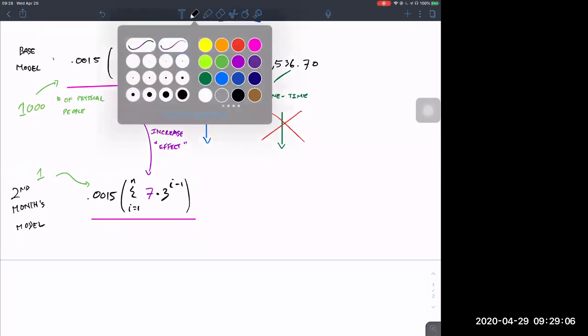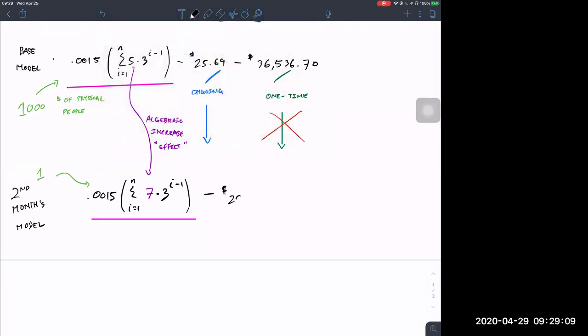And then last but not least, you still know it's an increase for sure, because this comes through the ongoing payment, but not the one-time payment. So it's just this. You now have 36,500 less of a payment to make for the second month. It's obviously going to be a positive effect, or an increasing effect, for this model representation. Now, what are the actual numbers? Who knows, but that's not what I'm asking. I'm asking you what's happening. Is that clear, I hope?